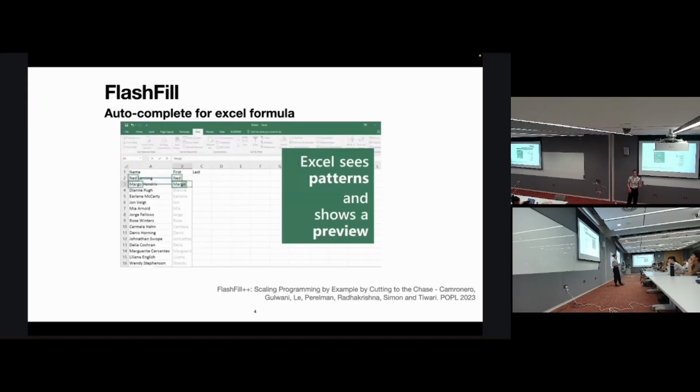I'm going to talk to you a little bit about some applications to try and motivate you as to why you should care about this. Even if you think you've never done anything with synthesis in your research, you have potentially used it. If you use Excel, it's got a thing in it called FlashFill and now FlashFill++, where you start typing some things in a column. You put a name and a surname in one column, and then you want the other column to be just the first initial and the surname. Excel can autocomplete the formula you need to do that, and it's using program synthesis to do that. There's a paper at the bottom, which is a citation for that.